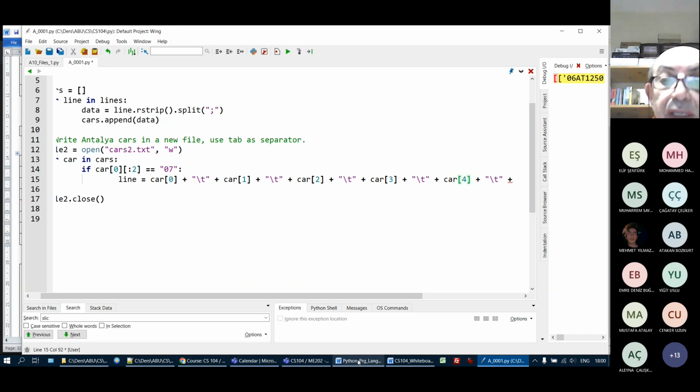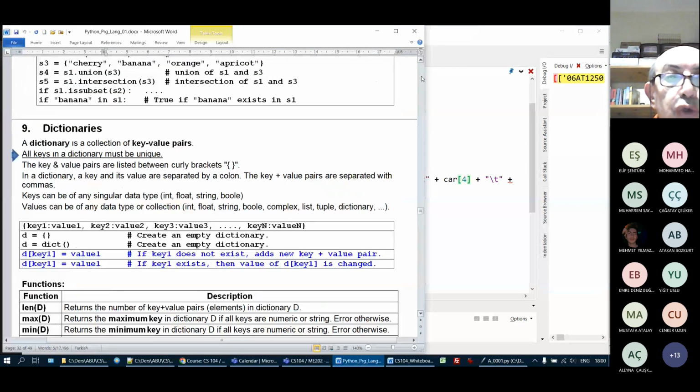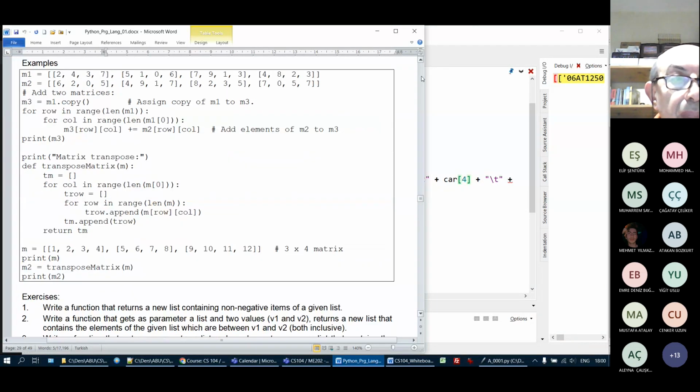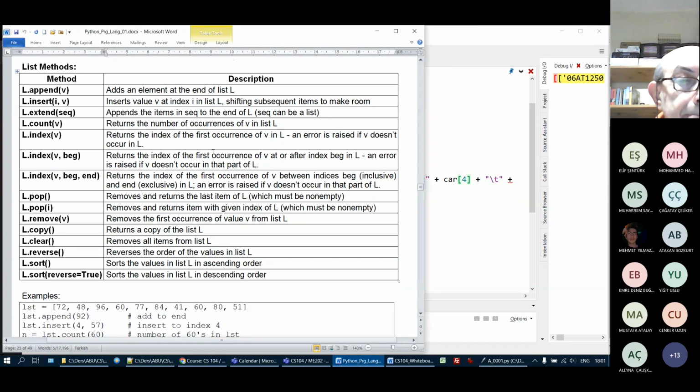Now let's check the list methods. Is there anything in our methods that will glue together the elements of a list? Probably we don't. I didn't put it here, but there is something like that.